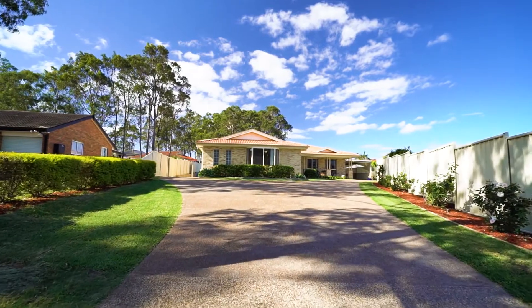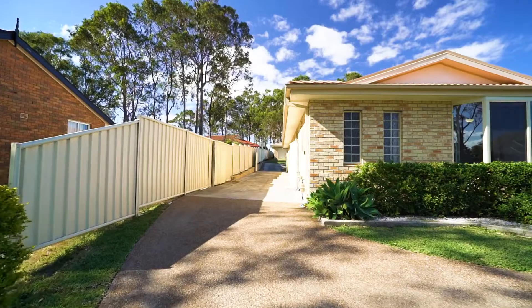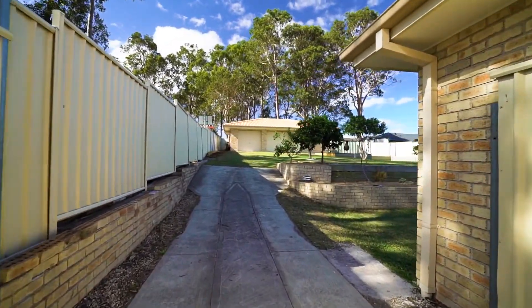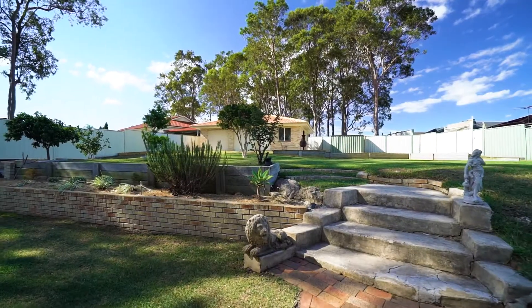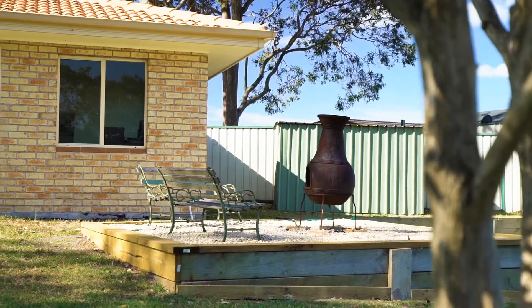A large concrete drive will lead you to the main house with plenty of parking and large double carport. At the rear of the property there's also an oversized double garage with additional offers. Along with this is an abundance of entertaining area perfect for all the family gatherings while overlooking the amazing size yard on offer.